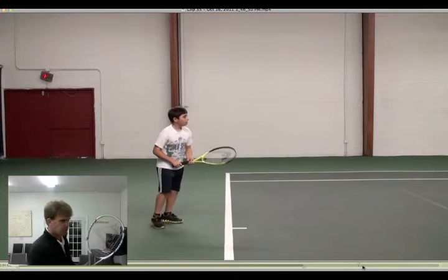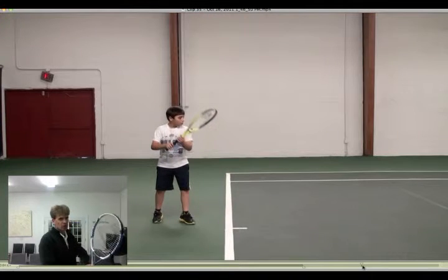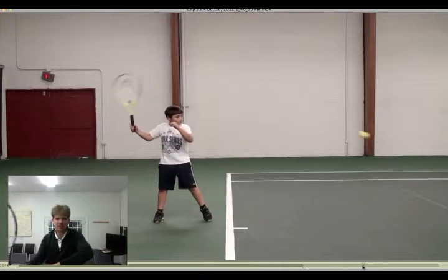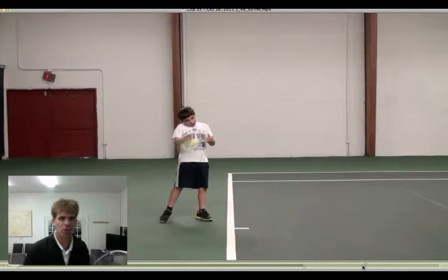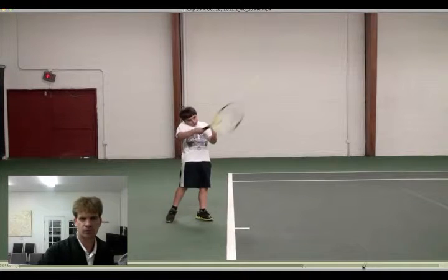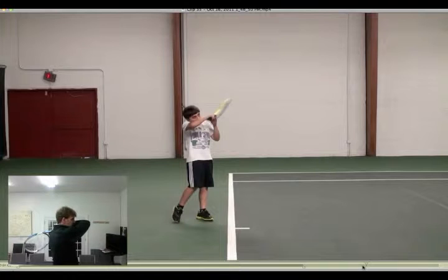Let's see your ready position — the problem is already your racket is dropping like that. Try and keep your racket chin height. That's better already. You're getting past your eyes. Not bad, but don't try and lead with the hand. Try and keep the racket and the hand in line with each other like a mirror. Now there you saw the racket is underneath the ball, but the problem is when you're making contact with the ball it's like golf — you're going in line with your body. You want to be more out in front if you can. And you see how you are late there, so your elbow wrapped around and you tidied up at the end. I want to have more extension through the head, and then you catch if you can.